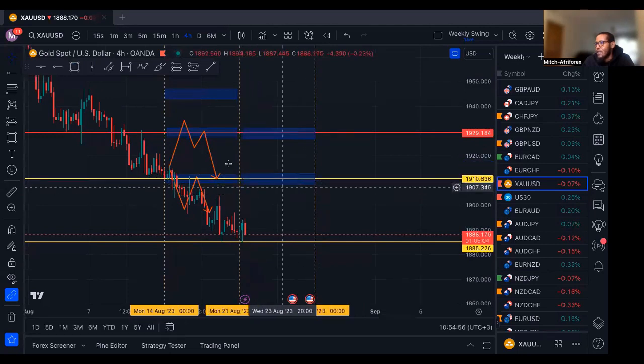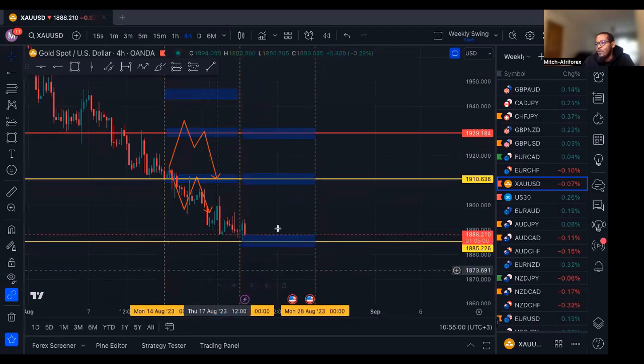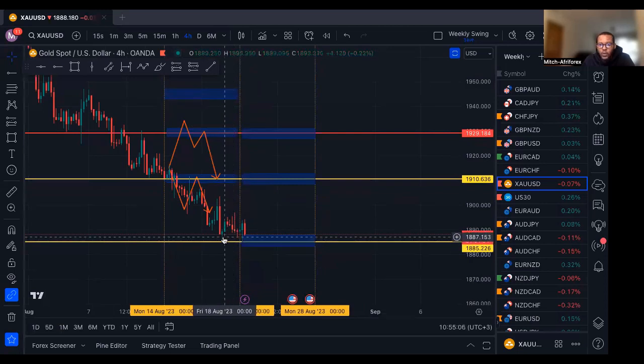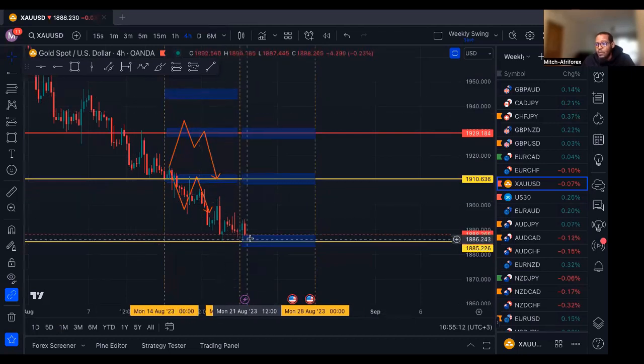Right now, you can see exactly where the price is at. We are within an area where they're biased. So it would be very risky to start looking for selling opportunities, even though we know the overall flow is to the downside and we know we want to sell. But remember, we need one of two options. We either need a pullback to come in or this level to be breached, this bias area to be breached. So it's a similar situation to what we were looking at last week.